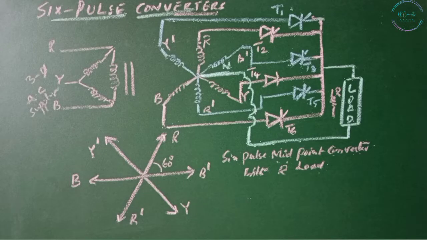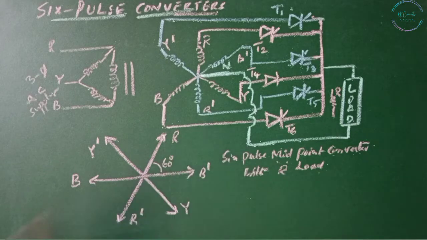Two 6 pulse converters are connected in series to form a 12 pulse converter. 6 pulse converters are used in industrial applications and 12 pulse converters are used in HVDC transmission. Advantages of 6 pulse converters are: requirement of series inductance is less, magnitude of ripple is less, probability of discontinuous current is less due to the reduction in lower order harmonics. Distortion on the input side is reduced. Commutation is simple. Now we'll see a 6 pulse midpoint converter.